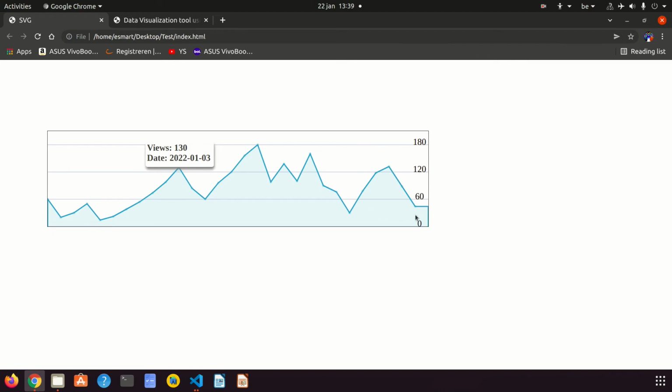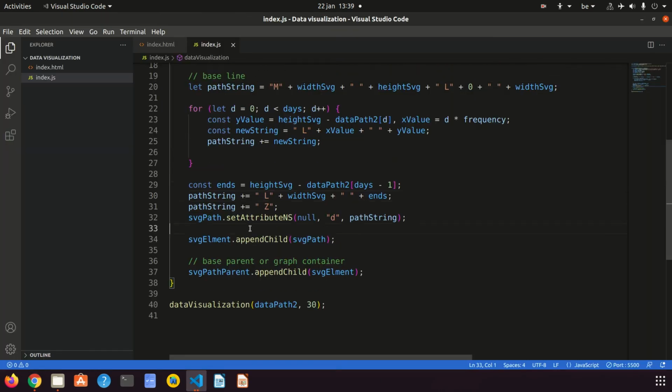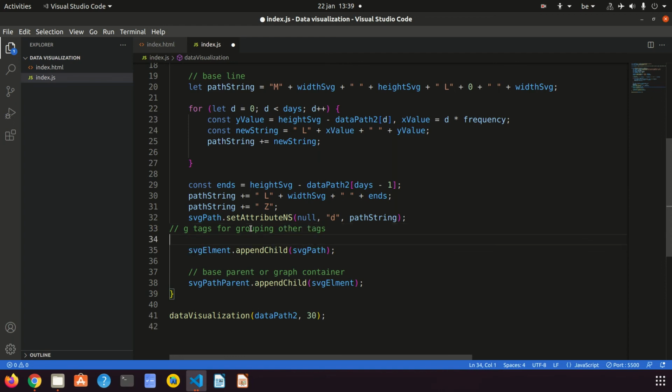These are the lines, and you have the same actually also on YouTube. So we are going to create that. And to create that, we are going to create here G tags for grouping other tags. Okay, we should create 3 group tags here.